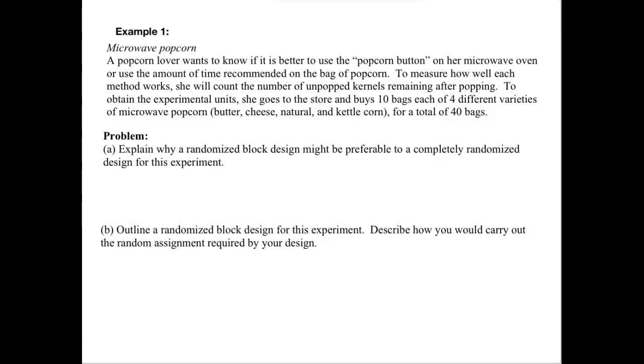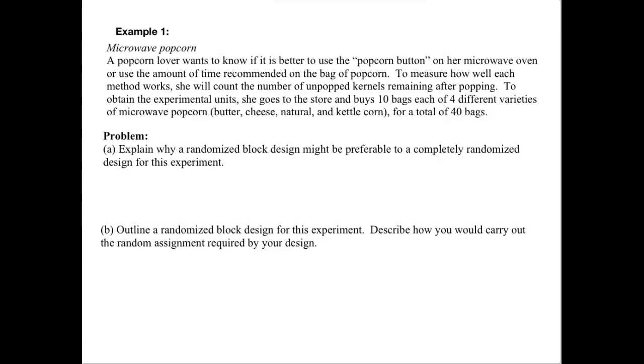All right, a popcorn lover wants to know if it's better to use the popcorn button on her microwave or use the amount of time recommended on the bag of popcorn. To measure how well each method works, she will count the number of unpopped kernels remaining after popping. To obtain the experimental units, she goes to the store and buys 10 bags of 4 different varieties of microwave popcorn: butter, cheese, natural, and kettle corn, for a total of 40 bags.